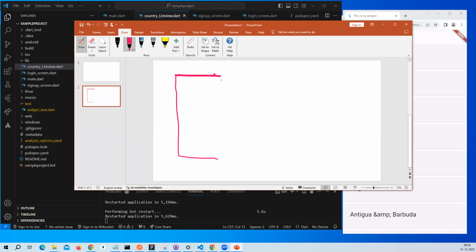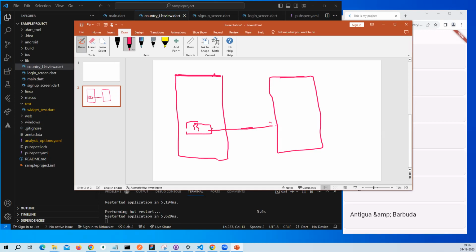This is my screen number one, and this is screen number two. Previously, when I click on this button, we navigate from this screen to this screen. But this requirement we already did, that is already uploaded.